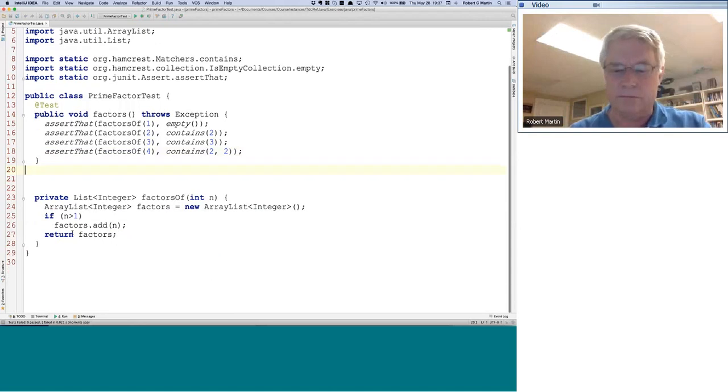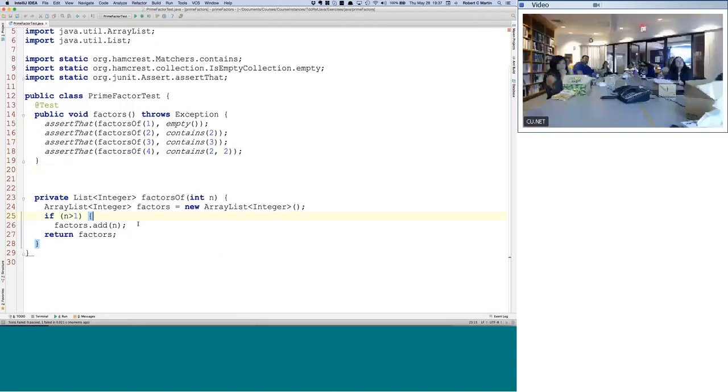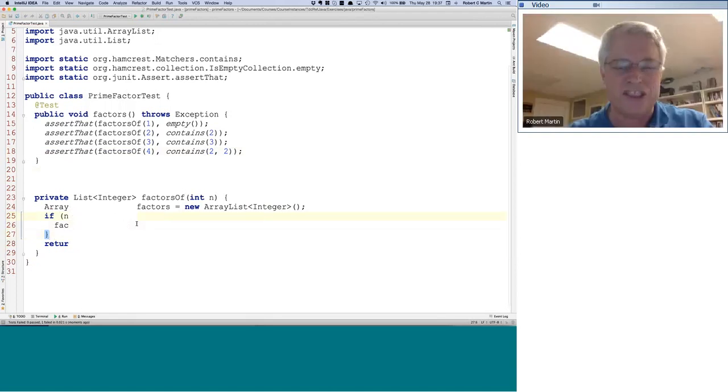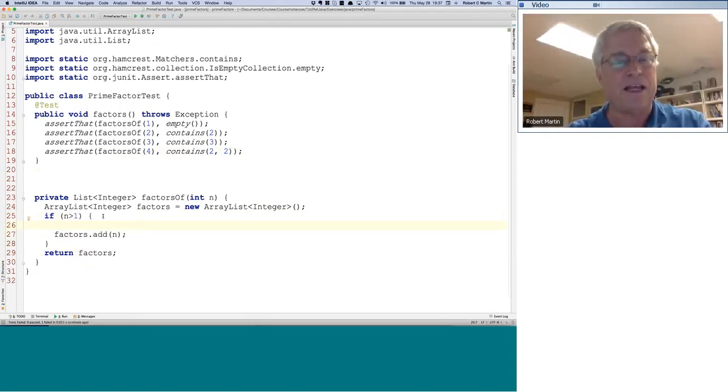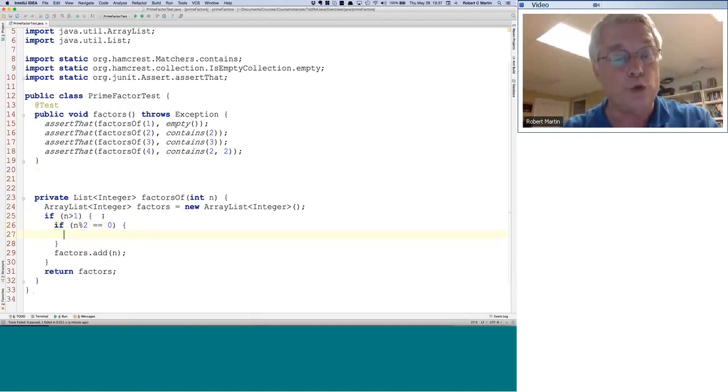Well, it doesn't look like there's anything really clever I can do. I think what I'm going to have to do is put another if statement in here. If n mod 2 equals 0, if n is divisible by 2, then factors dot add 2. So if it's divisible by 2, I will add a 2.